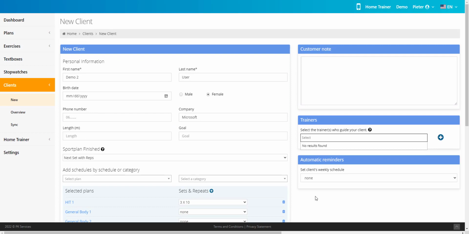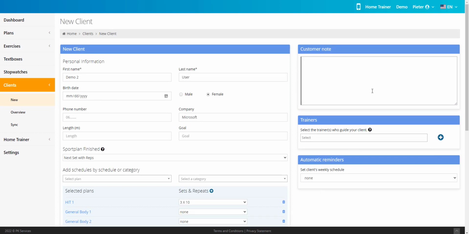Now here on the top, we have a couple more options. So we can leave a note for the user. So the moment the user logs in, on the side they will see a welcome note, for example, or a motivational note. So for example, we say like a small welcome note.